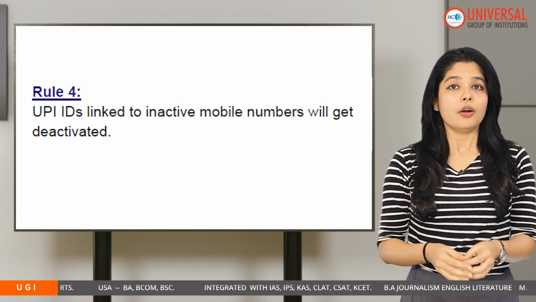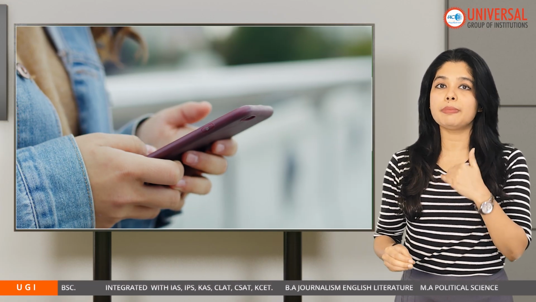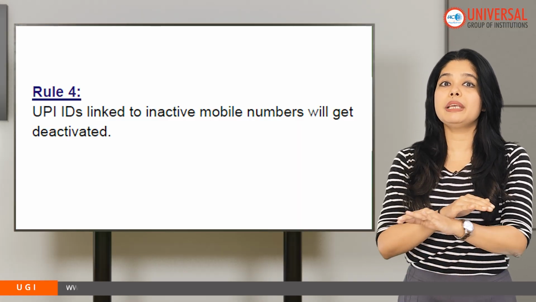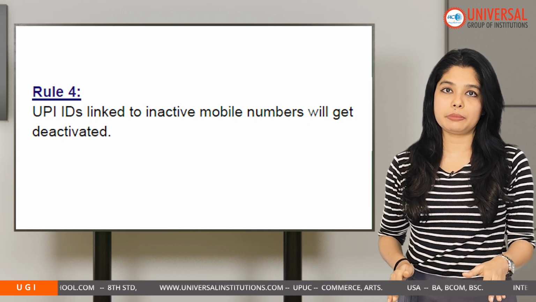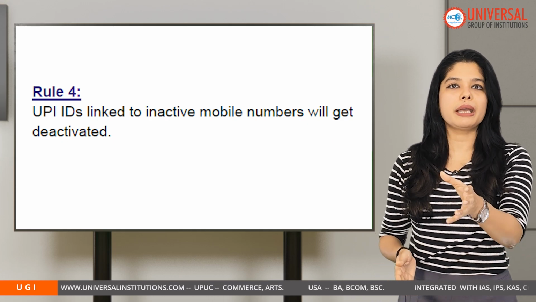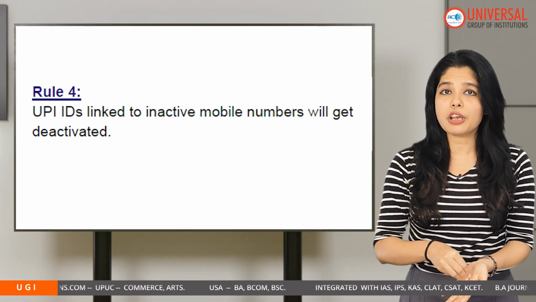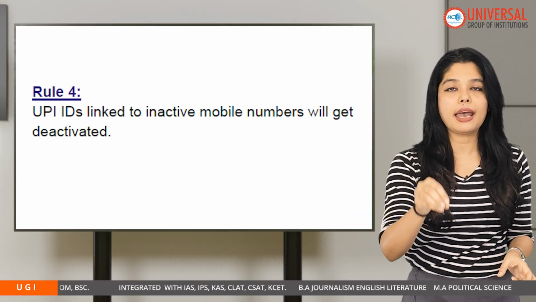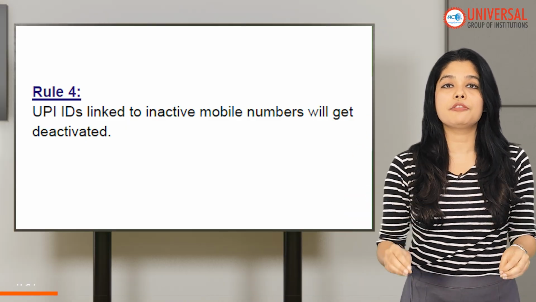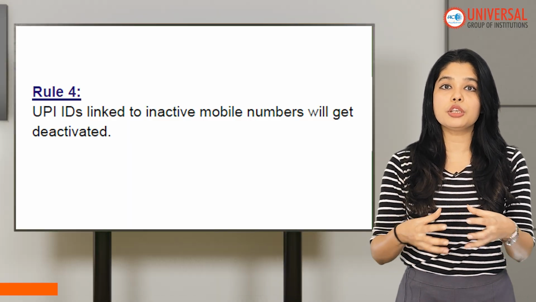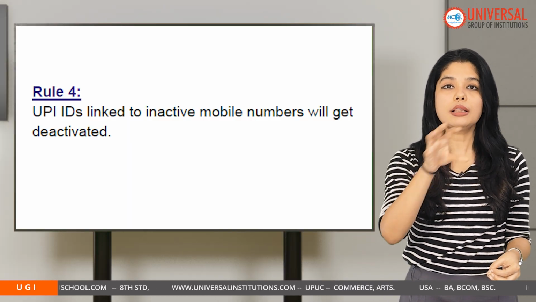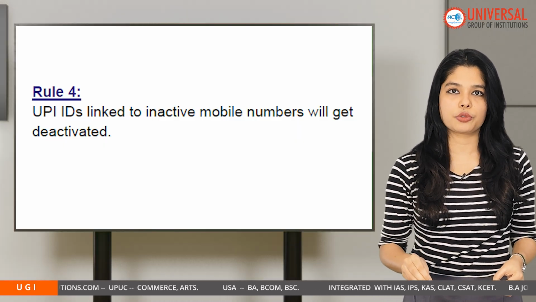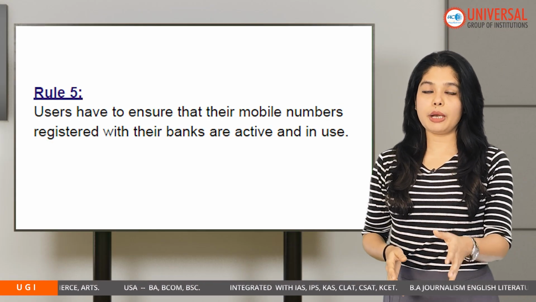Rule 4 says that for all the numbers which are inactive, suppose my number has become inactive after 3 months, the UPI ID will be cancelled. That is very obvious, right? Once my number is not active, why should the transaction happen on that number? Why should transactions happen on an inactive number which was dead for 3 months? This is the new agenda they are taking, that all the inactive numbers will not have UPI ID transactions henceforth.